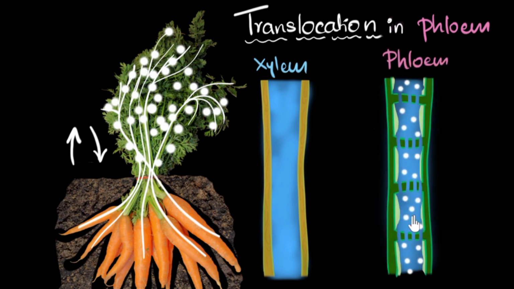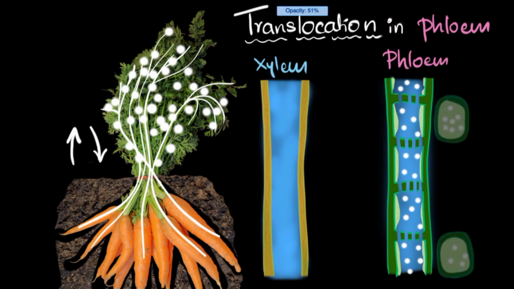Phloem mostly contains sugar molecules dissolved in water, forming a very thick sugary sap, which is food for them. If you're wondering what these things are over here at the sides, that is some leftover cytoplasm. The cells don't lose all of their cytoplasm. Similarly, these are the cell walls. They have developed gaps in between, so they have not lost their cell walls like in xylem. Some gap is developed so that this whole sap can move throughout the phloem. If you're wondering why it is structured like this, we'll talk a little bit about that towards the end. Anyways, imagine a couple of cells next to the phloem. Let's assume these are far apart, okay?